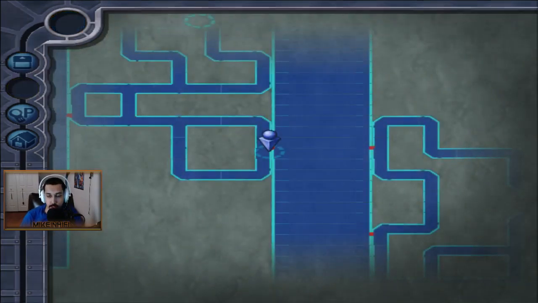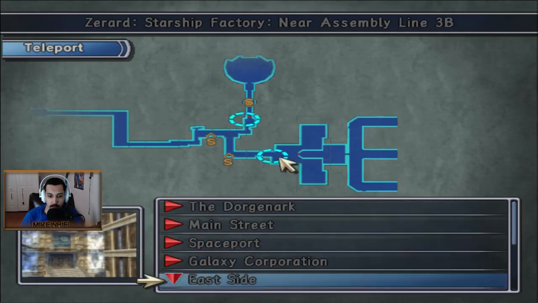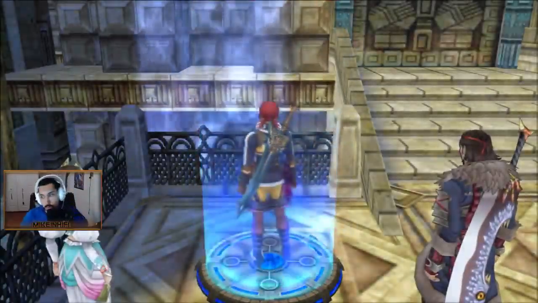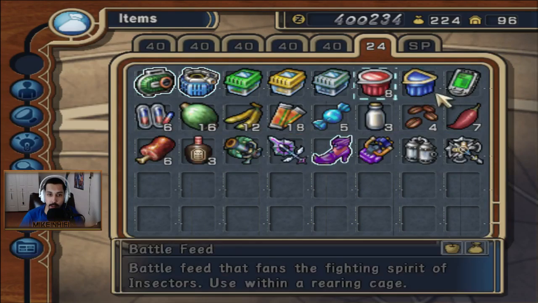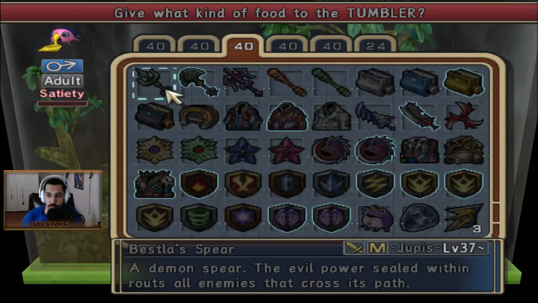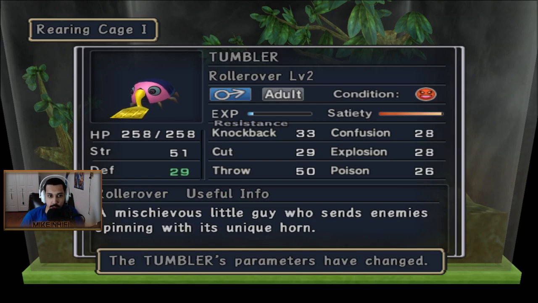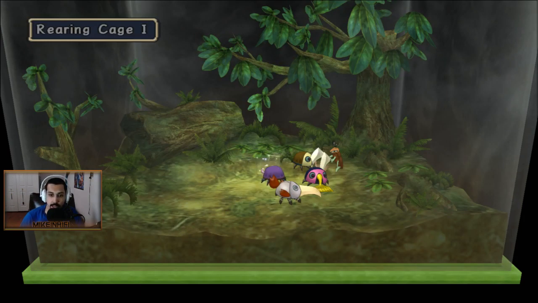All right, let's go do some Insectron stuff. Insectron Stadium. We'll get into the item menu and see if things have gone off. They have. Okay, cool. Let's see if anybody needs some diamonds. They do. Okay. All right, so we'll feed these guys up. Gonna raise their defense, because we were kind of lacking the defense here.